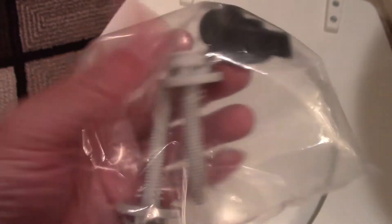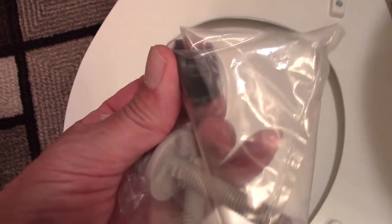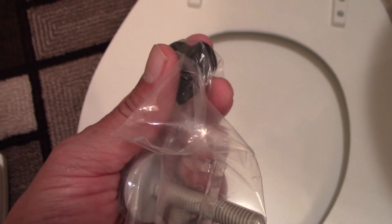The hardware comes in a bag with two plastic screws and two bolts with wings — the same as the old one. Here is the old one and here is the new one. Before you install it, make sure it fits and matches the size. It looks like it fits just right, so I'm going to go ahead and install the toilet seat.